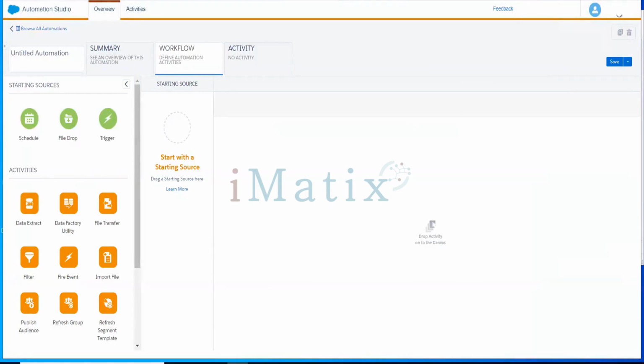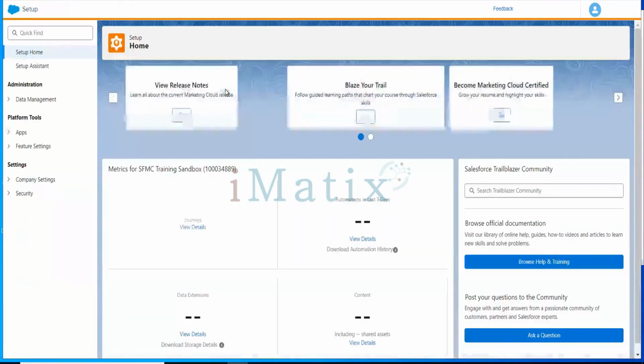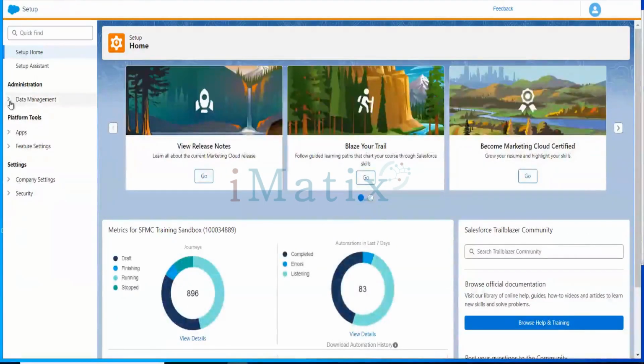Before that, we need to learn from the last day's session. Here, click Go to Setup. In Setup, go to Administration. Here is the file location.